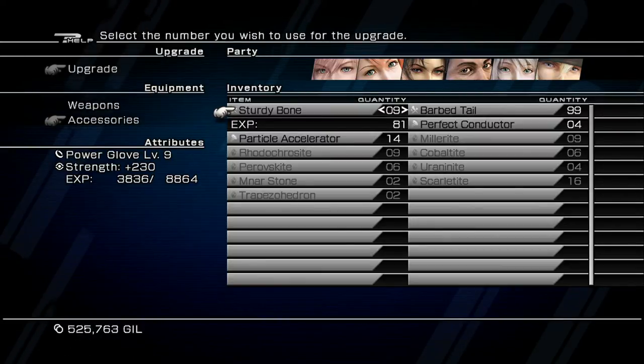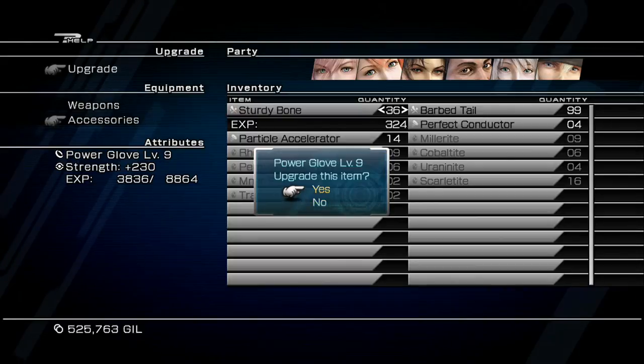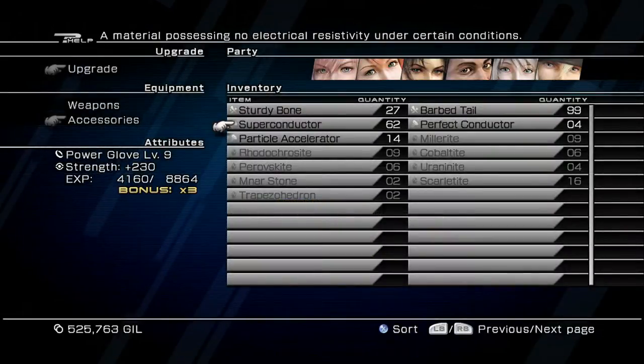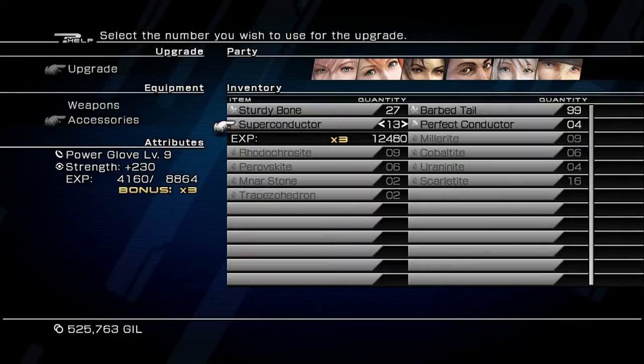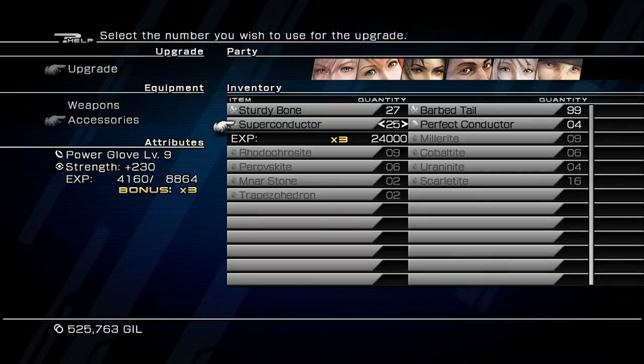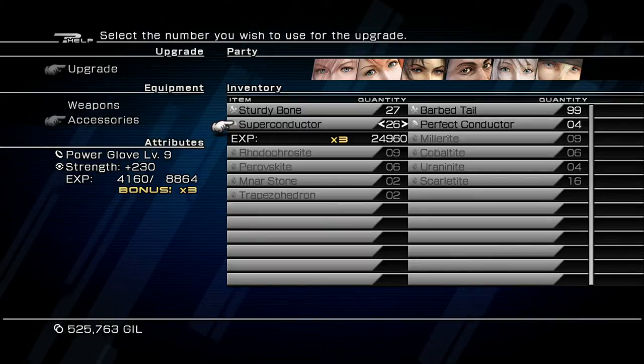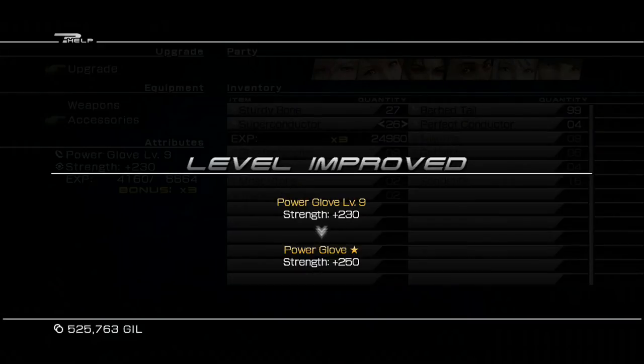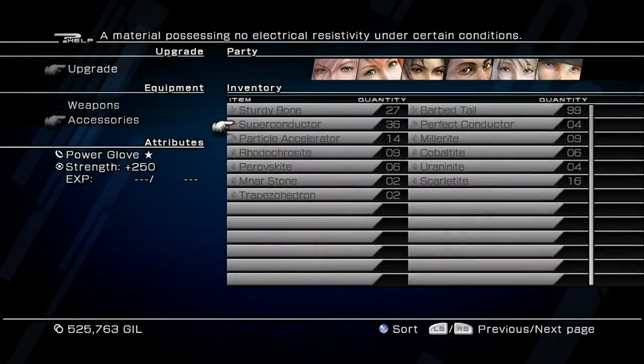Alright, so go ahead and put 36 bones again onto the power glove. This will give you a x3 multiplier. Then go ahead and use 26 superconductors. And bam, the power glove is at its max level. It gives you a strength of 250. Alright, so we need two power gloves.